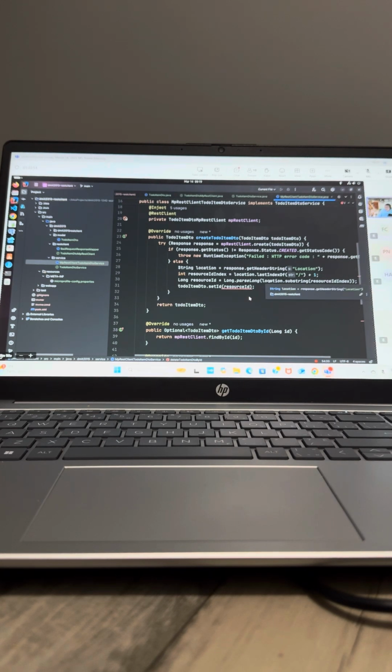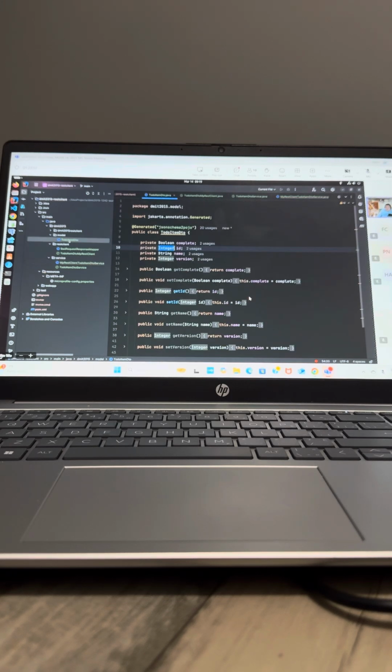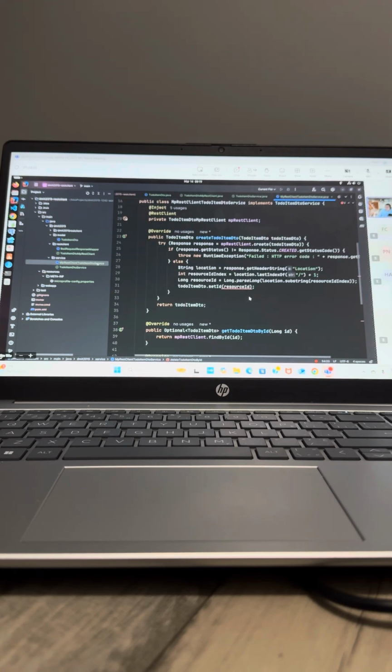So you have two choices. You can go here and change this to a long along with the getters and setters, or if you don't need to use a long, you can use integer.